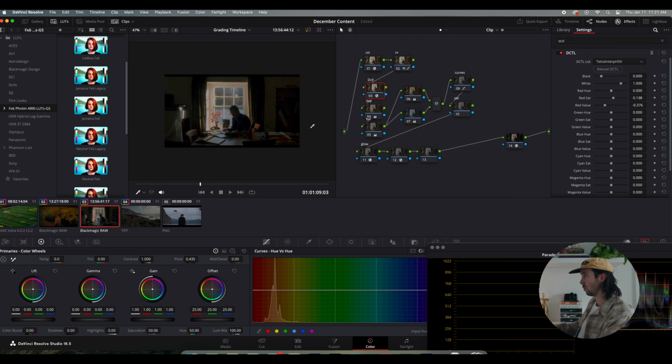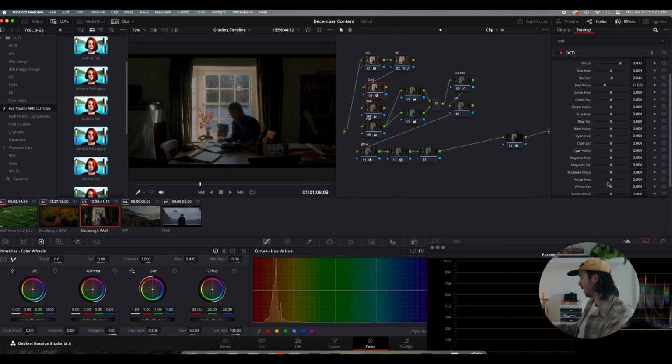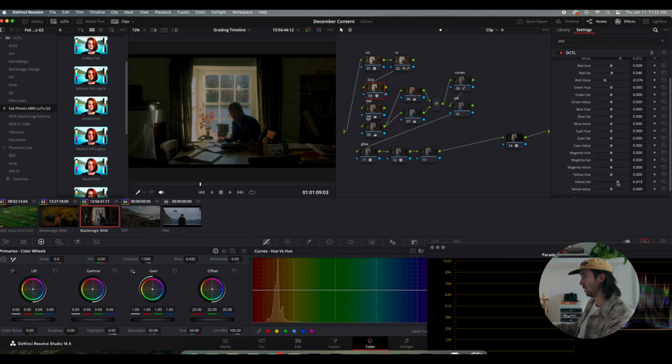Ooh, now I'm starting to mess with my walls, which I actually don't want. So I may not increase my reds too much. But I may play with the hue. I do want to lean green in this. If I had a rule of thumb, I'd rather lean green than lean magenta. So I am gonna do that. Yellow sat. This is what I wanted. Strong yellow saturation. Now we can begin to play with those yellow hues. Want a really strong golden morning light.